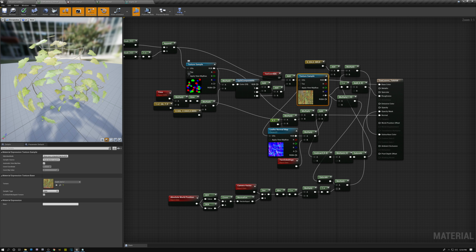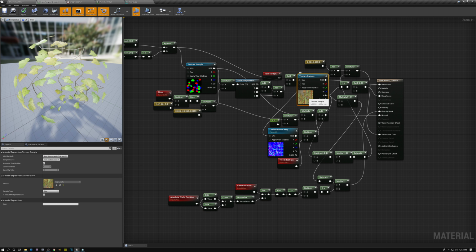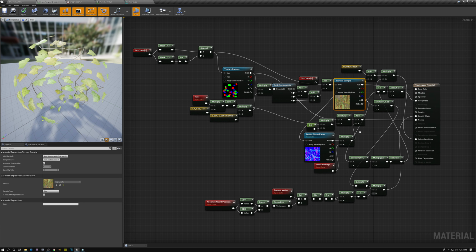So basically, I would get rid of the leaf wiggle, I would get rid of this plane fade out thing that I'm doing here, and just use a single texture mapped to the base color and the opacity. Pretty much all the fancy stuff we're doing here is to try to make our vegetation look as good as we can. And if your main concern is performance, you can get rid of all the fancy bells and whistles and just do something as plain as possible. So that's my advice for mobile.